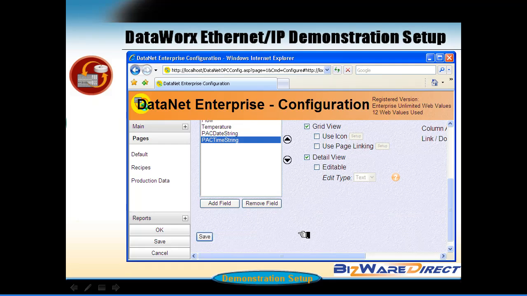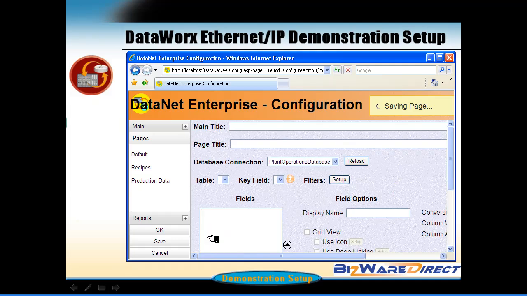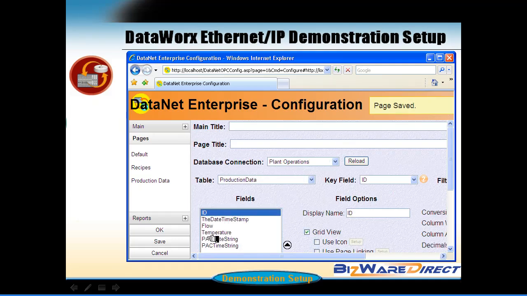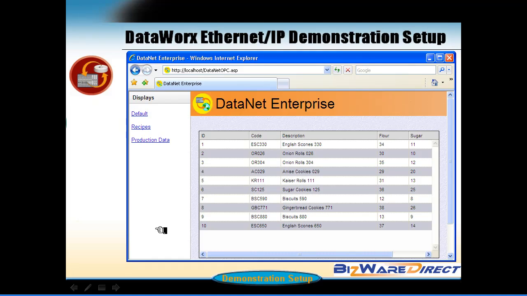Scroll down and click Save. Once the page is saved, click OK. We are now back at the main application window. Click on the link for our new production data page.